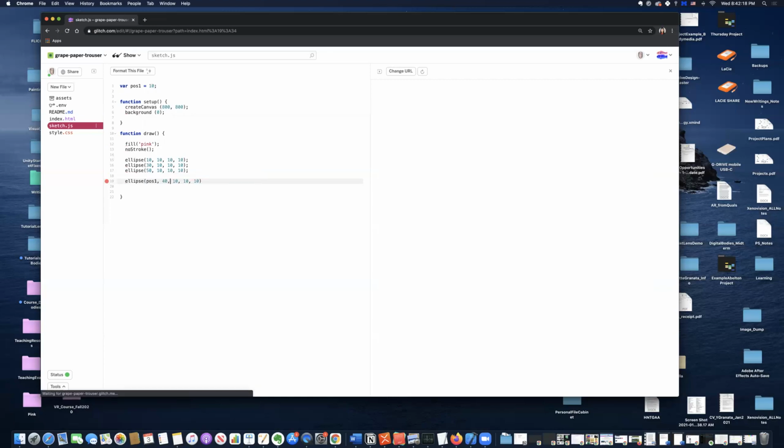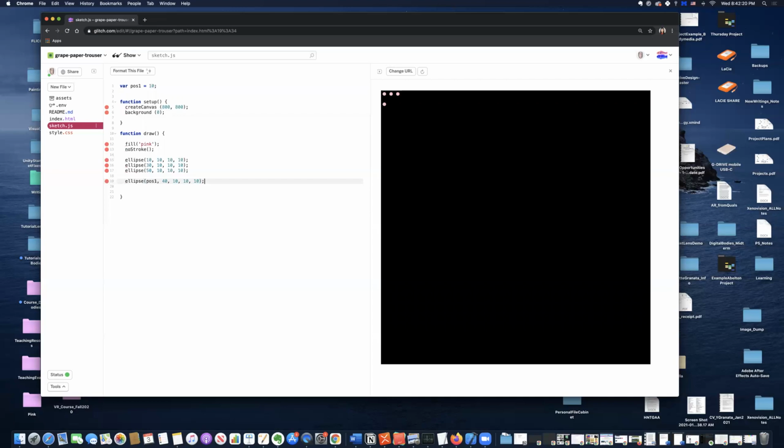So let's do 40 from the other line. Okay, so I just did the same process as I did up here, but I replaced my X value with a variable. And now that I've done that, I can use an increment to continuously draw that across the screen.